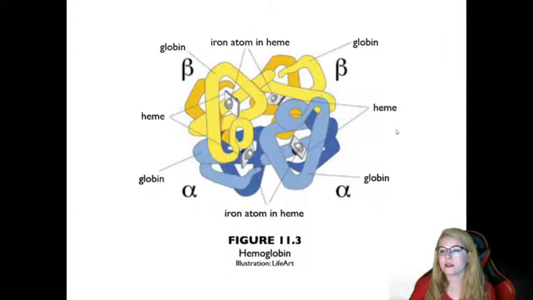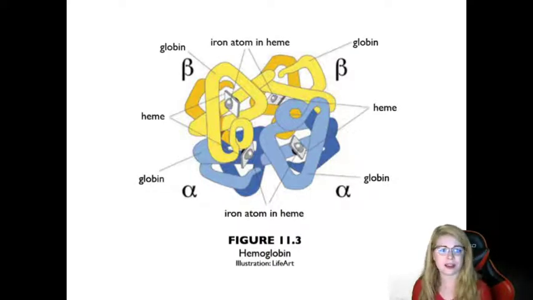And so this is the last slide we're going to cover today. This is just showing you the structure of hemoglobin. As you can see, it's kind of this twisty, bundled mess. It kind of reminds me of, if you've ever seen one of those fidgety type toys that you can get at like Five Below or the Dollar Tree. They're just little trinkets that you move around and try to untangle. That's kind of what it looks like.